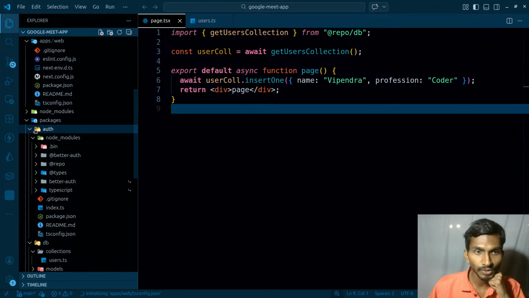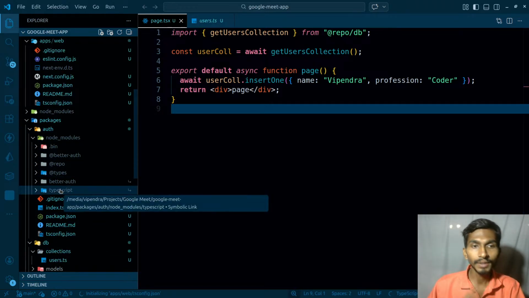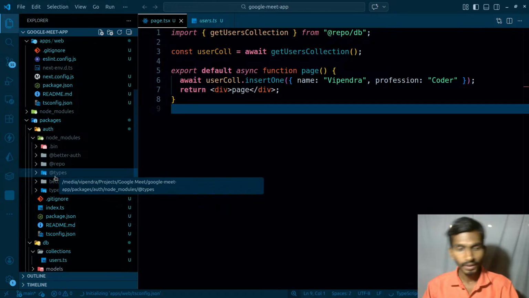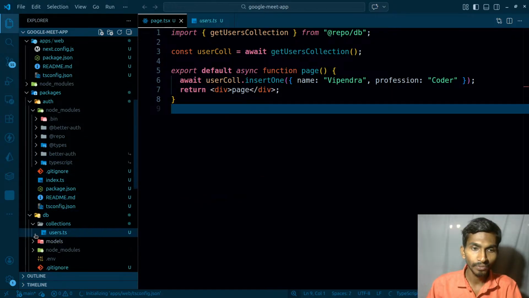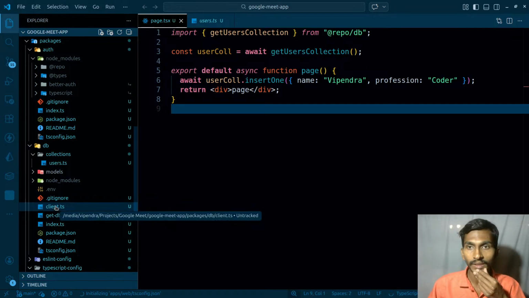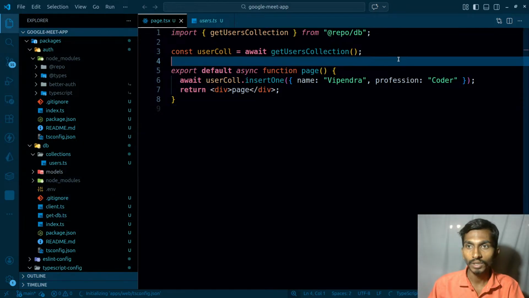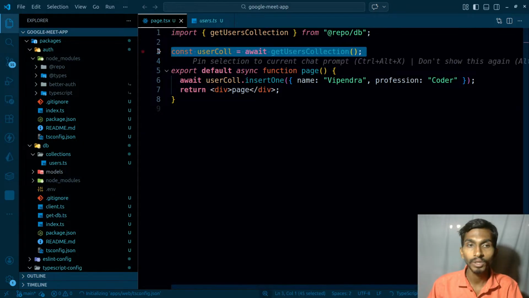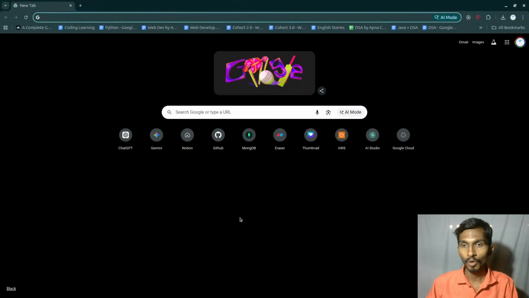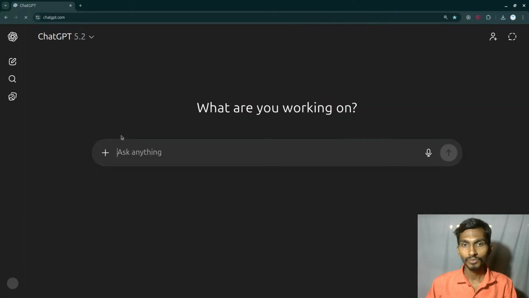Yesterday, most of the things were covered. The auth related stuff was done. I have to just simply export it from here, and the DB setup is also done. So as I have my user collection, using the user collection I will be able to make calls and all. But there's a problem. If I'm using MongoDB, is there any way to define the schema with Better Auth?